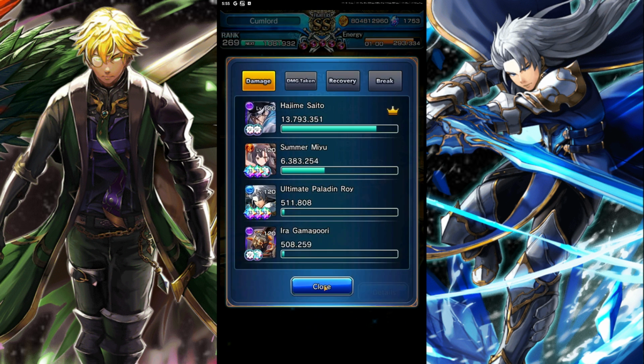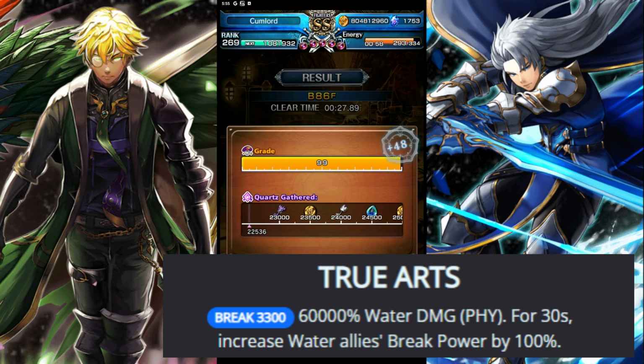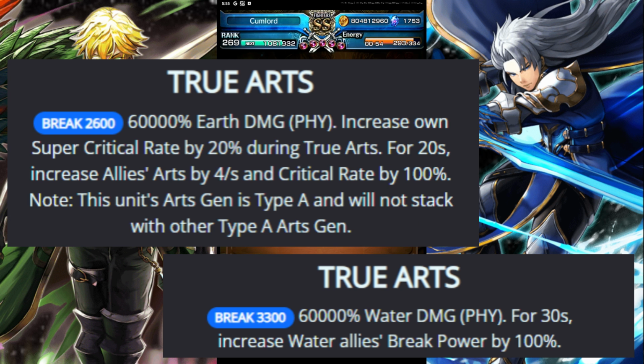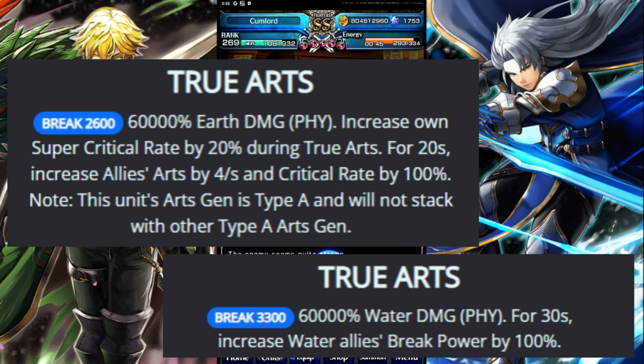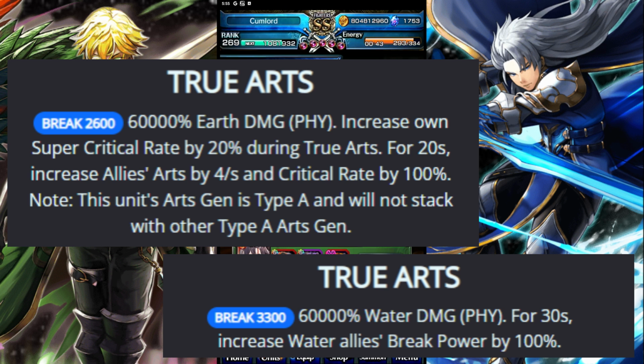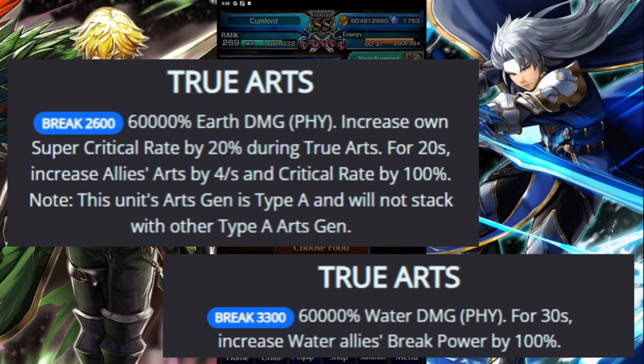For True Art, HK Roy, for 30 seconds, increases water allies' break power by 100%. War God Fen: 20% super crit, all allies' crit rate up 100%, and 4 arts a second for 20 seconds. And this is type A, so it will stack with everybody else in the game except another Fen. And if you are using Dark Fen or OG Fen, you're playing the game wrong. Stop using them. They're ancient.